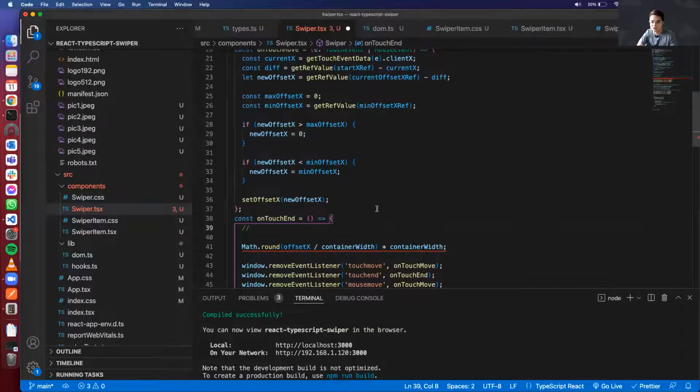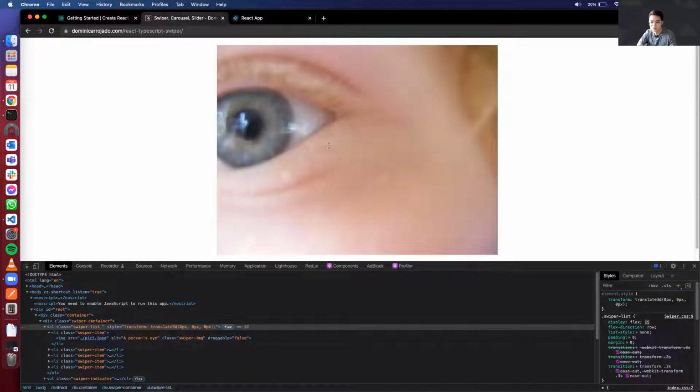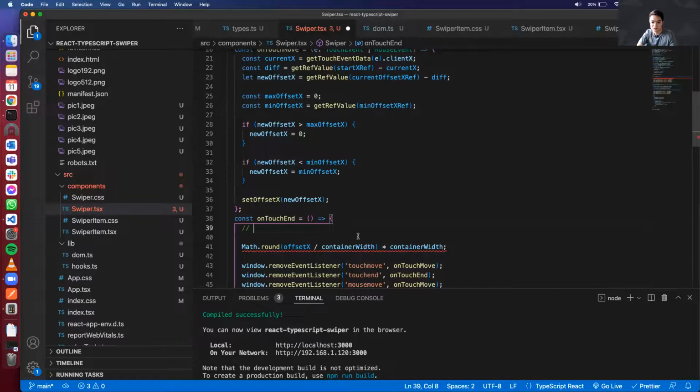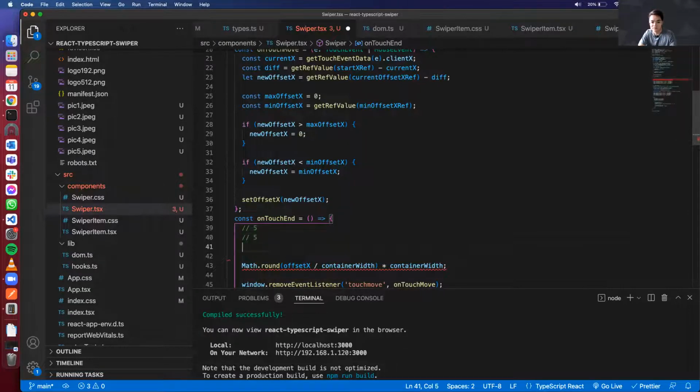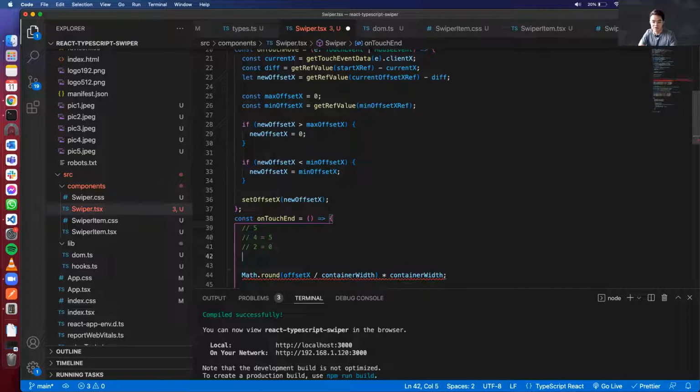So how do we get the nearest position of the container width? For example, say it is in multiples of 5. We just calculate the nearest number of 5. For example, if I'm number 4, the nearest number will be 5. If I'm 1 or 2, then it's nearest to 0, not 5.